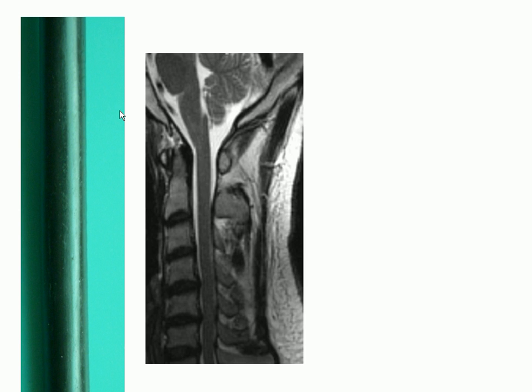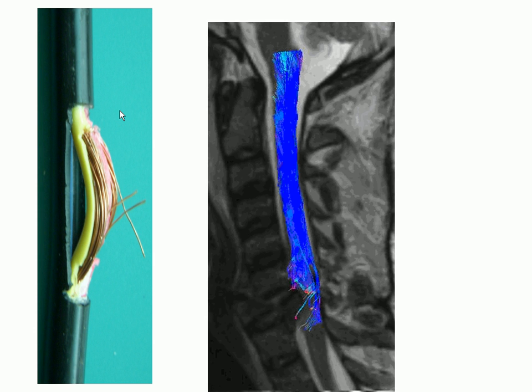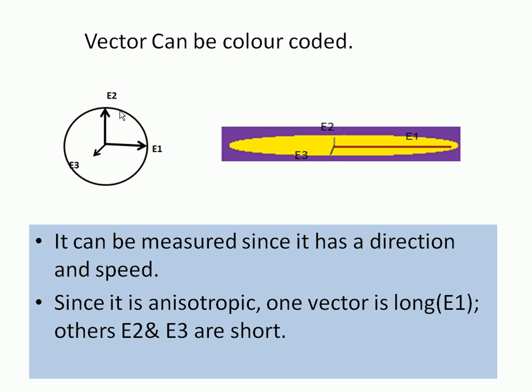So the equivalent of this is that if everything is intact, then you get a picture like this. Now if you have a disruption of the individual fibers inside, then you get a picture like that. So you have a very pictorial representation of the disruption of the tracts.